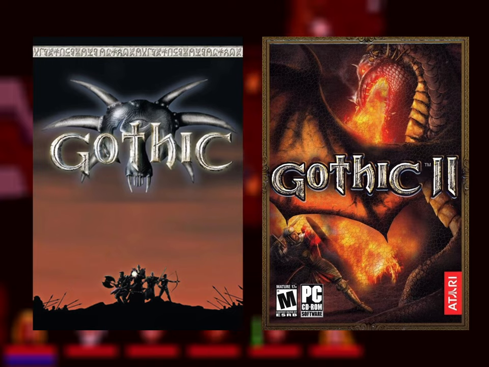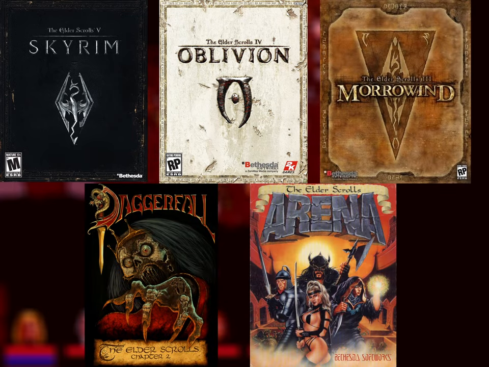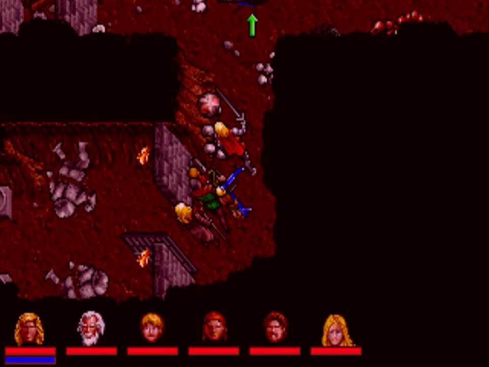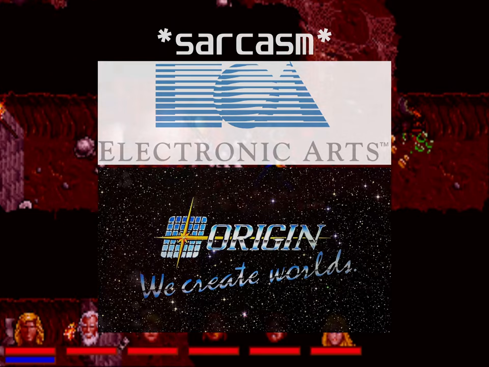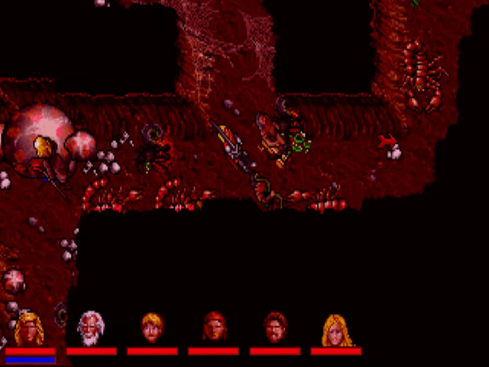Before games like Gothic 1 and 2, the Elder Scrolls games, Skyrim, Oblivion, Morrowind, Daggerfall, and even Arena, there was Ultima 7, The Black Gate. Released in 1992 by Origin Systems and published by the much-beloved and well-respected Electronic Arts, Ultima 7 was the start of a new trilogy of Ultima games labeled The Age of Armageddon, and was a huge evolution over previous titles.